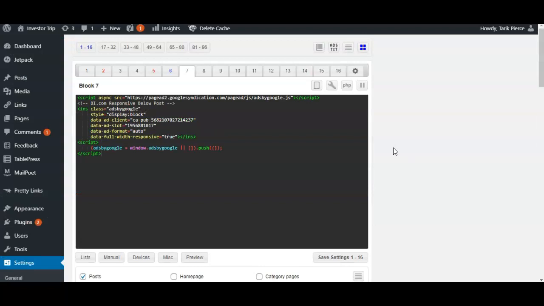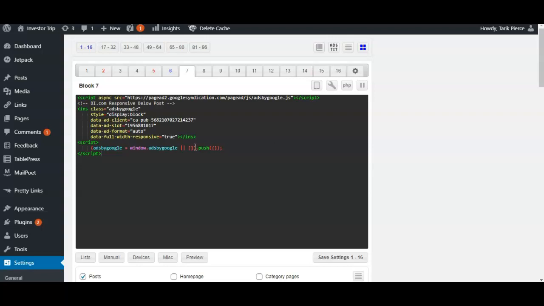What I would recommend, if you're a complete beginner and you've never done this before, is to start out with the auto ads. Simply use auto ads for your site. It'll quickly show ads on your site, and you can focus on working with your content. If you have a little bit of time to test things out, try manual placements.